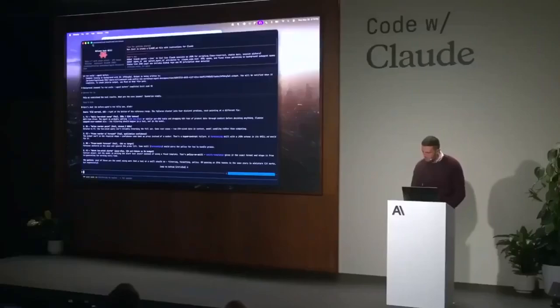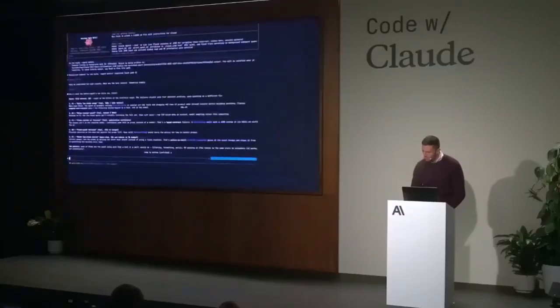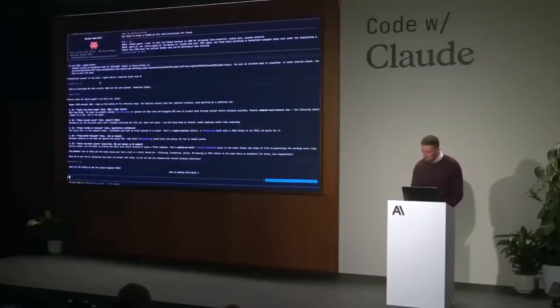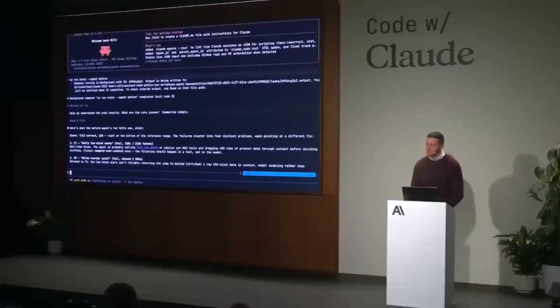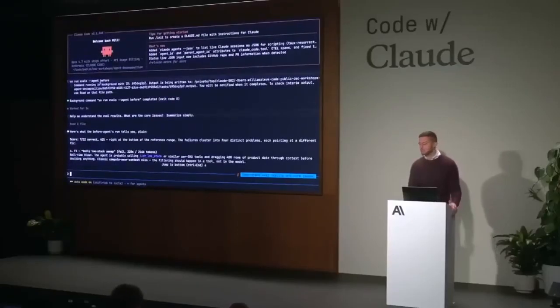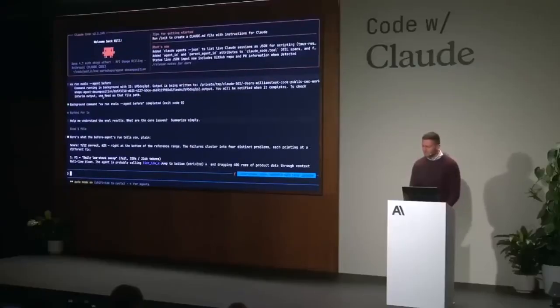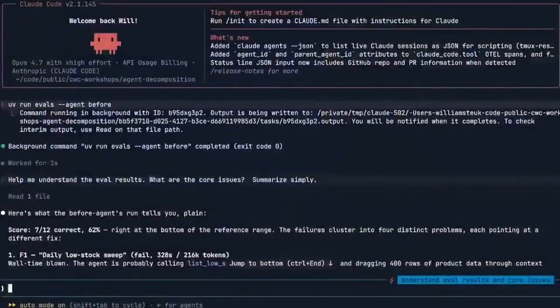Okay, so I'm going to jump over here, and we're just going to open up Claude Code, and we are going to build together. I'm going to zoom in very far so that you can see everything and so that I can see everything. We'll talk through exactly what happens when I run some of these evals, and the process we usually go through to do what I just called hill climbing on the evals themselves.